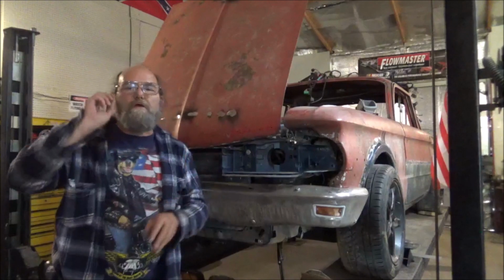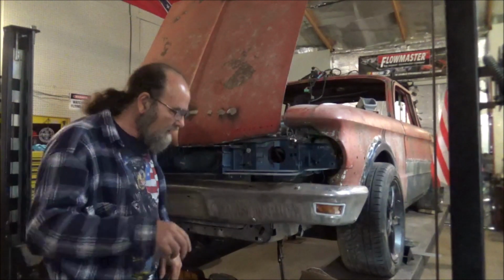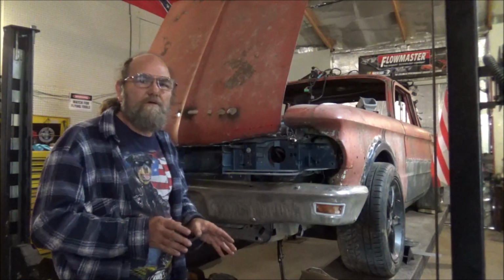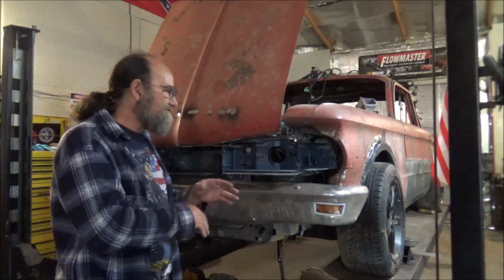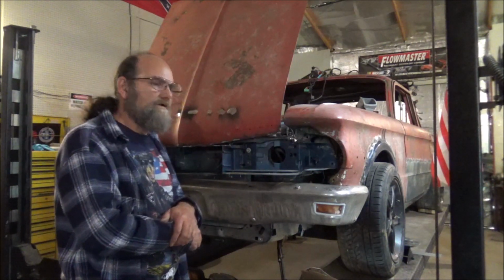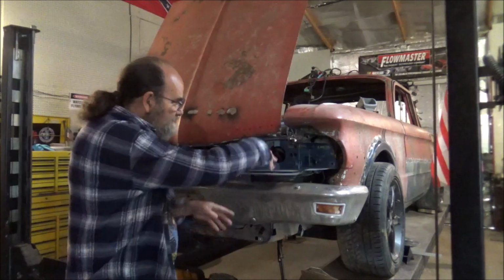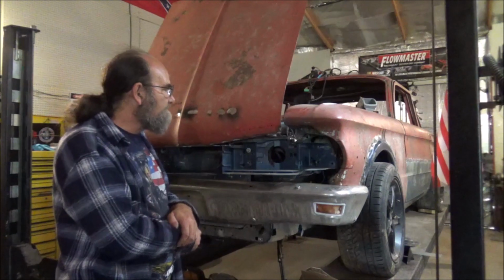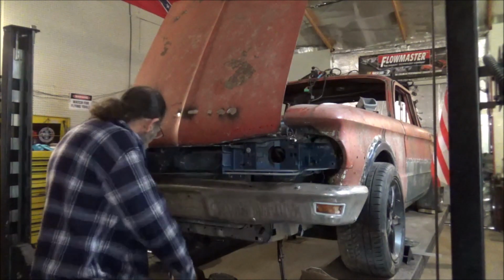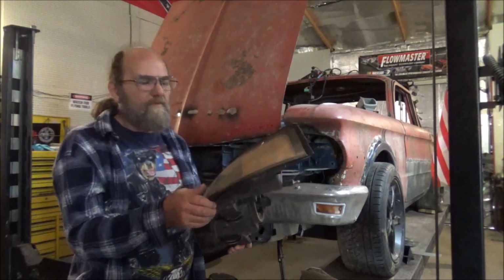All right, guys, I thought about this a lot, and I mean a lot. And the more I thought about it, the more I just didn't like the idea of the round headlights and that weird metal work I was having to do. And I worked on it and thought on it, and it's just not going to fly. As you can tell, I done took it all back apart. What I want to do is actually use the Mustang headlight.